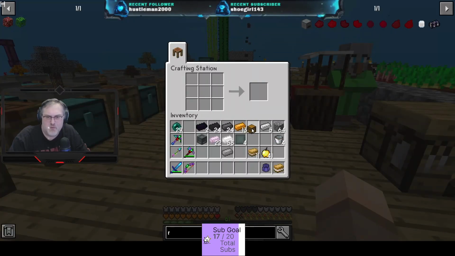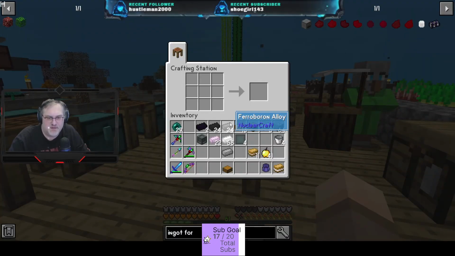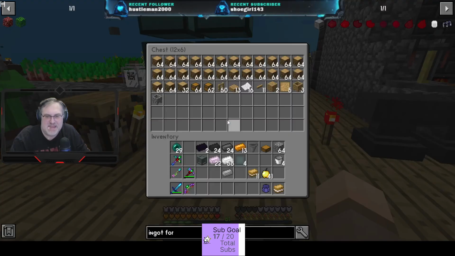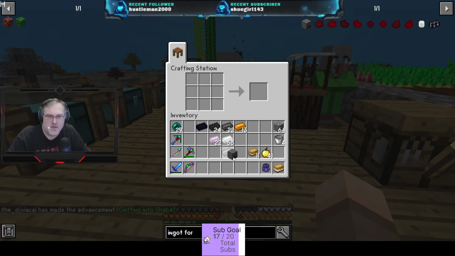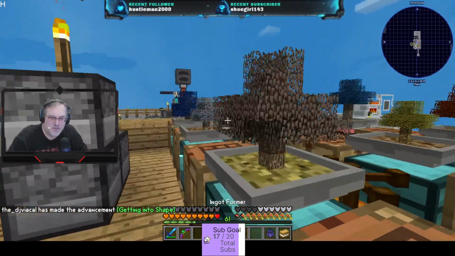Wonder if I can. Hold on 1 second. I want to try something. I want to see if I can use this. I doubt this is going to work. I want to try to use it just to get rid of it. Yeah, that didn't work. I didn't think it would. It's a little chest. A little baby chest. There we go. Cool. Getting into shape.